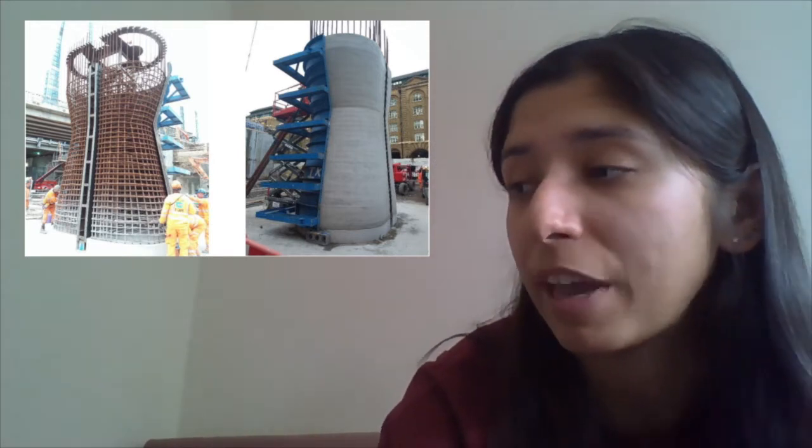An example of that — you can see a photo on the screen now of a concrete column. That is a very tall structure, and if you go to London Bridge Station today you can see these in the main concourse. This kind of structure would have been built in a few days, and this is one I was personally responsible for building. That brings me on to a fantastic question from Dante in Enfield about what materials we used to build London Bridge. This column is concrete, but you can also see it's got a steel cage inside. Most of the station is built of this combination — steel and concrete — which is something we call reinforced concrete.